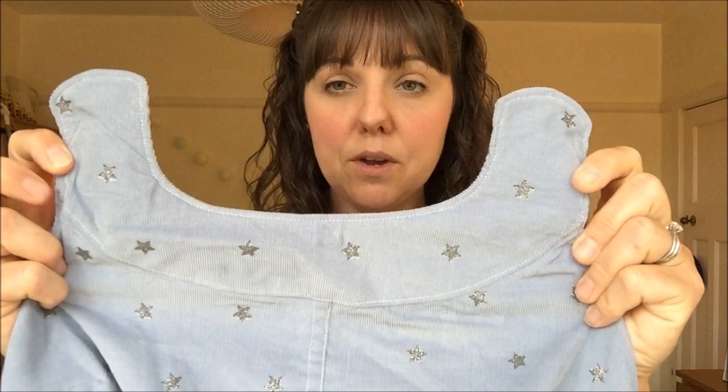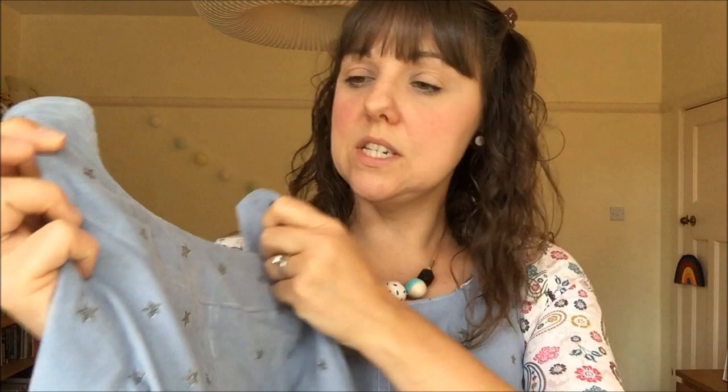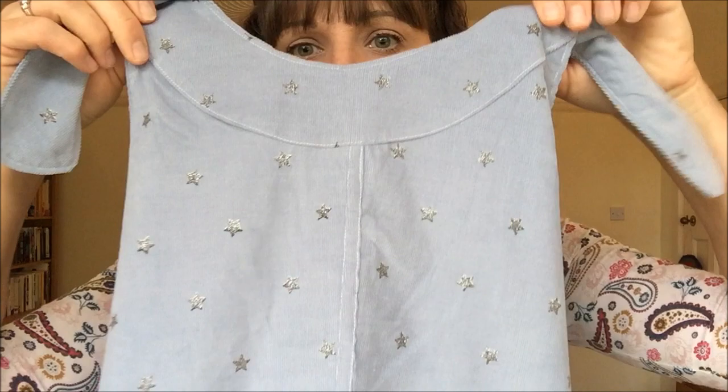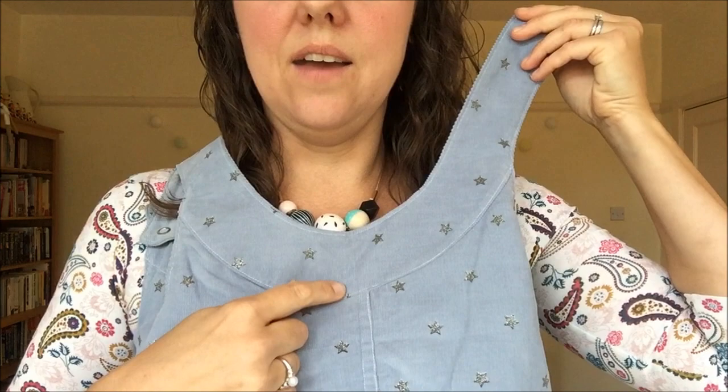I'm really happy with how the dress turned out, especially as it took me two weeks sewing basically two versions. Let me grab the first version so you can see what I mean. Here you can see the front yoke — I had quite a lot of excess fabric there that gathered a little whilst I sewed it. And on the back it's more noticeable: where my centre seam is it veers off-centre slightly, so the centre of that yoke is not quite right.